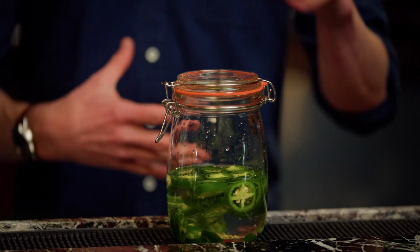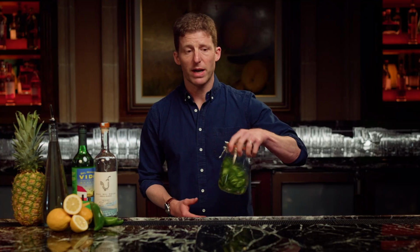The nice thing about this is when you come back after a day, if it's too spicy, you can just add unspicy tequila. You can blend it to be exactly the levels that you are hoping for. So seal up the jar and just put it somewhere out of the way for about a day. You don't need to put it in the fridge, just somewhere out of the way.